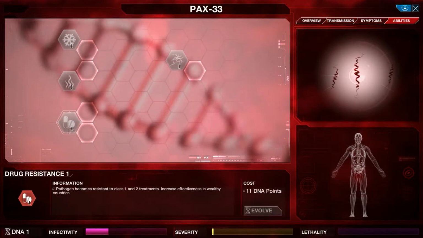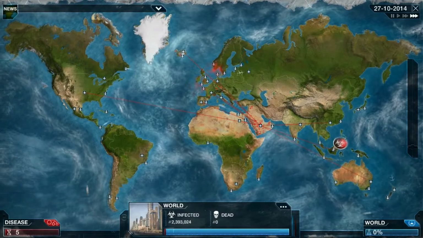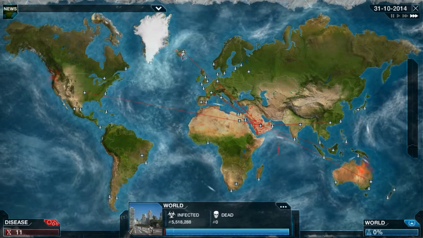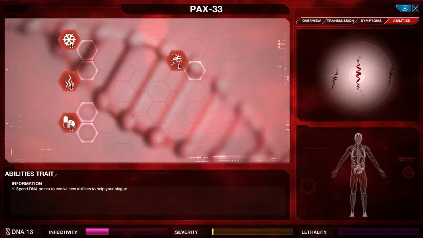and I'm actually going to start off with drug resistance first for 11 points, because I want to make sure that we're able to hit countries like the US, Iceland, and Canada, who have good drug resistance because they have good programs. And we're going to do that.